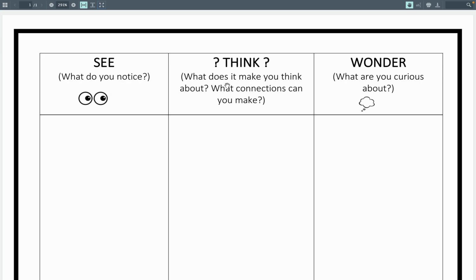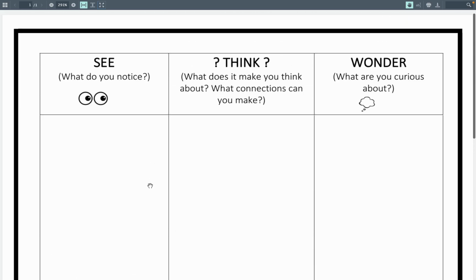For this activity, I really want just the facts. What literally do you see on the paper? So use bullet points and just fill up this column with your eyes. What do you see? And time yourself. Go ahead and set the timer 2 to 3 minutes, probably 3 minutes. That really forces you to make yourself observe.